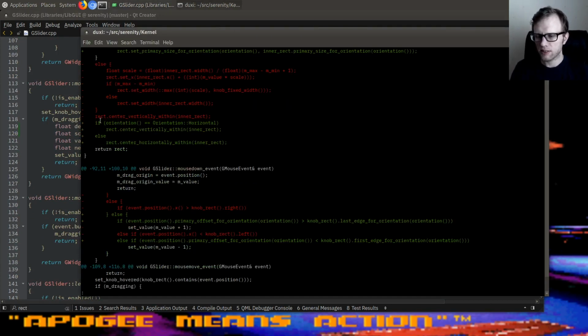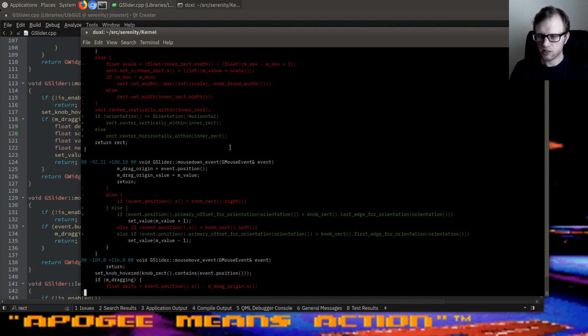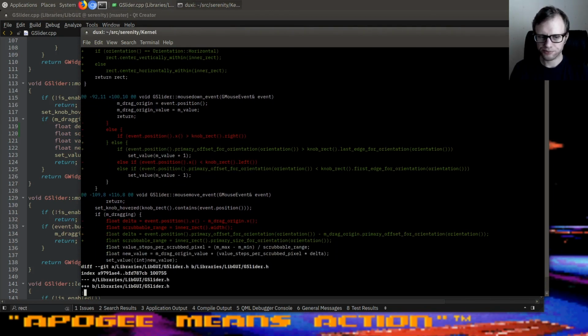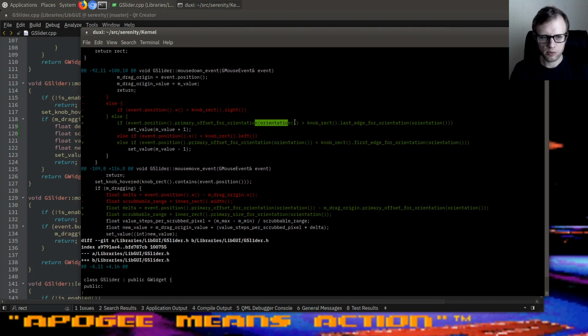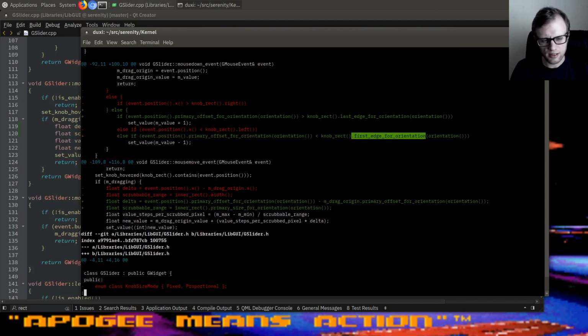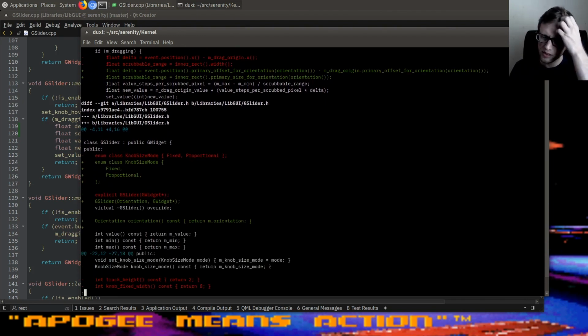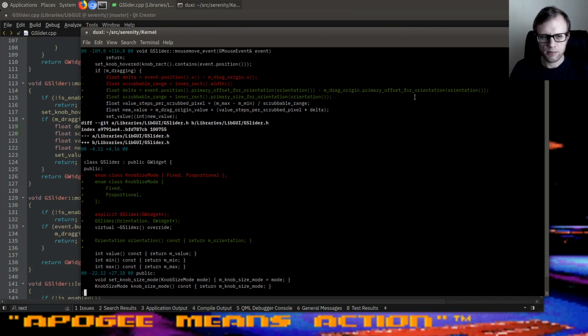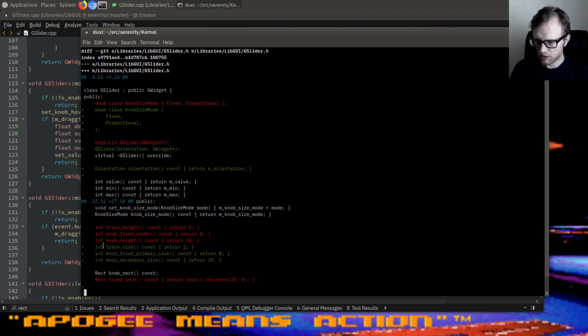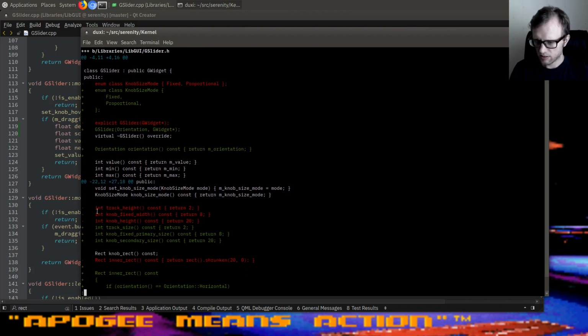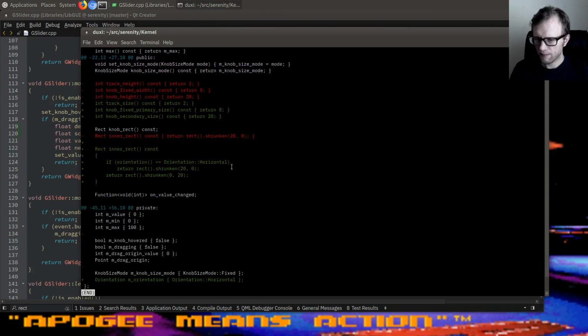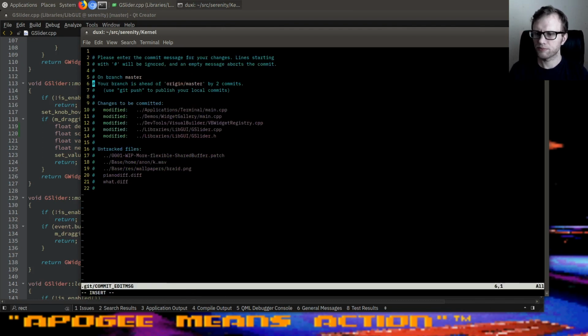And then of course we don't have center for an orientation. That one I will also ignore for now. And then down here, just using more of these guys, also making use of last and first edge for orientation. I think these turned out pretty interesting, so I'm happy that I've added them. Yep. And then changing the names of these guys here so that they fit the new style. Yeah, all right. I think that's good. So let's say commit.